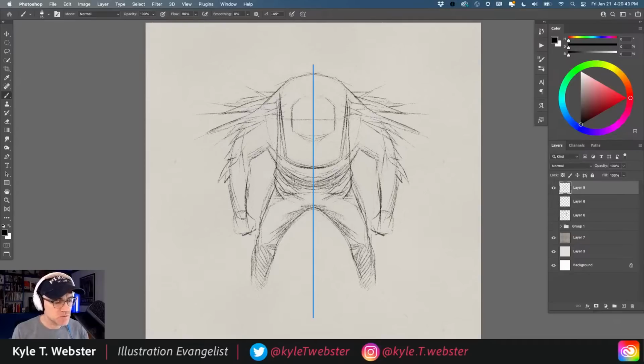You see how great it is to work in this symmetry mode, because you don't have to worry about drawing everything twice. And in this kind of situation, you're just trying to design something, right? You're not worried about the fact that, of course, nothing is perfectly symmetrical, and that would make your drawing kind of boring, right? That's not a concern at this point. We're just trying to get the design down, and that's why the symmetry is helpful for that.